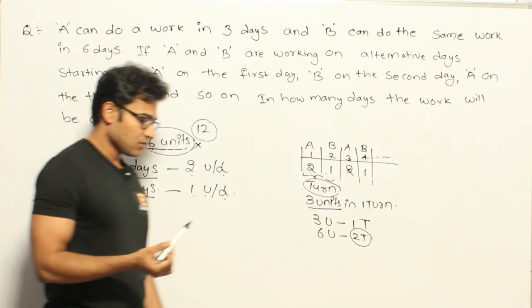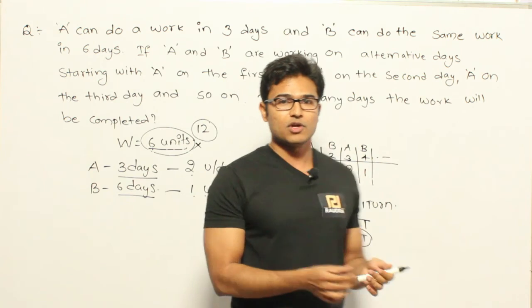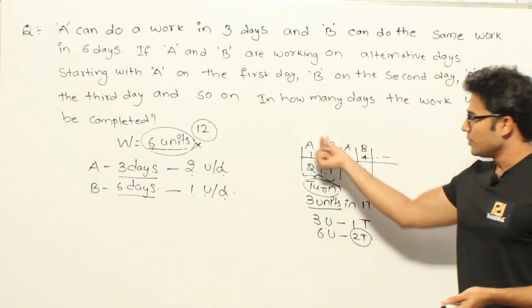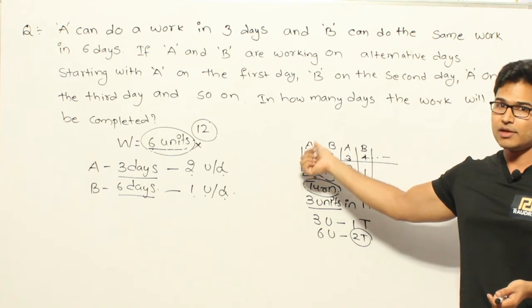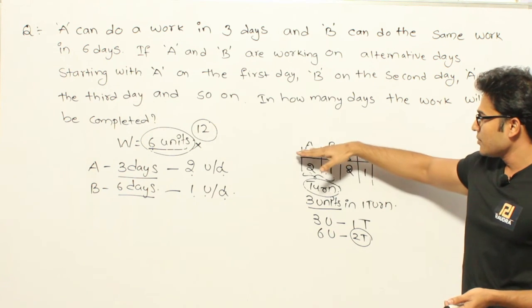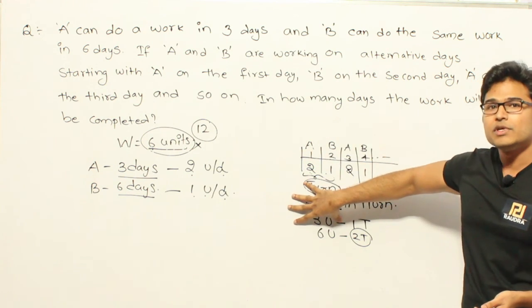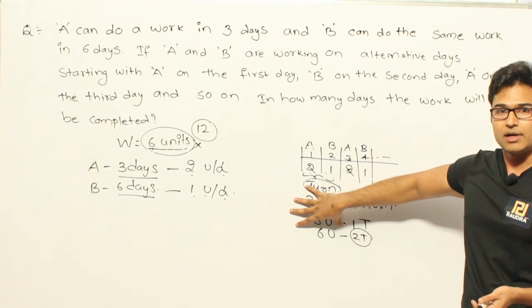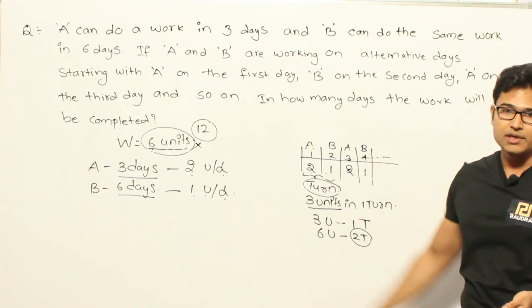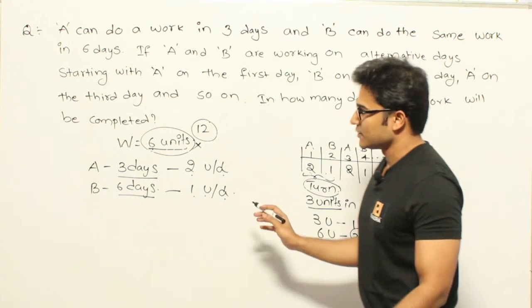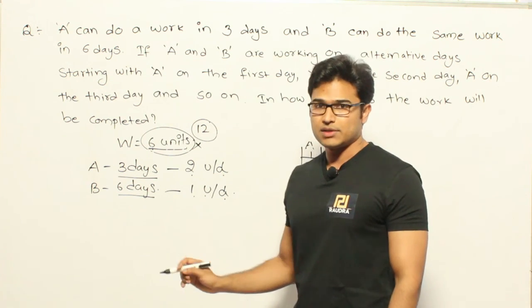And there are various extensions to this question. One model is what happens if B starts the turn instead of A, that is one kind of model. And what happens if our total work is not an integral multiple of the turn's work, right? So let's see all those models one after the other. So for this one, this is enough. Let's see more questions and you will understand it. Okay.